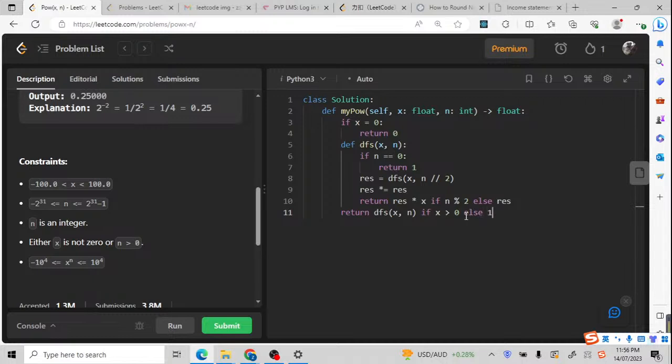Else, 1 divided by this DFS of x. So inside, here should be n, because we are going to check this number n if it is positive or negative. For this x, it is okay.